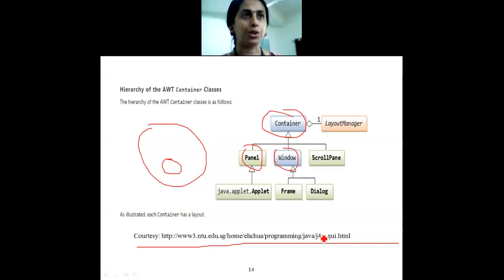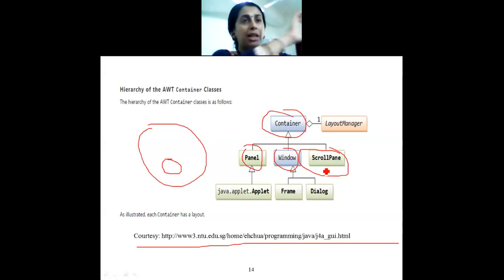Please don't get confused. Then there is something called a scroll pane. What is scroll pane about? When I talk about scroll pane, I can have a vertical or a horizontal scroll. The scroll pane is just to allow laying of the components in such a manner that if the components are so many that they are not fitted in the single window size, then you can just activate the scroll pane, make this object of scroll pane active.